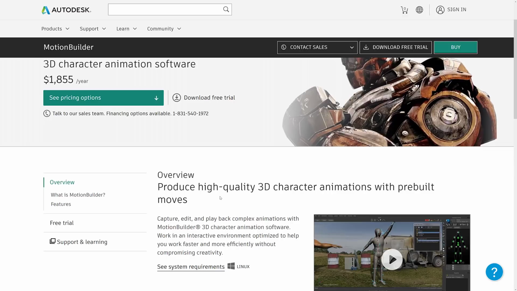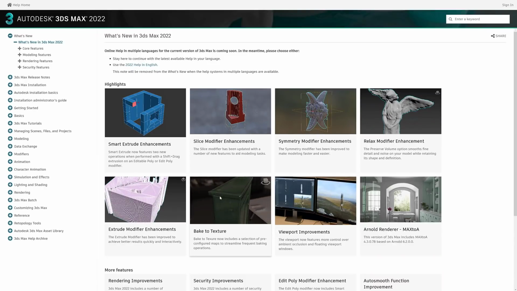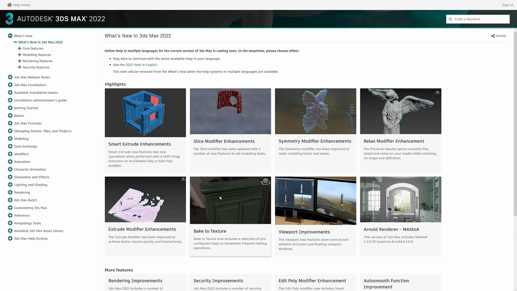So what we're going to do is jump in and take a look at the release notes for all three of the updates. For two of them, it's going to be pretty quick. And for the third one, we're actually going to revisit it because there's more details in a blog. So first off, we have what is new in 3DS Max 2022.